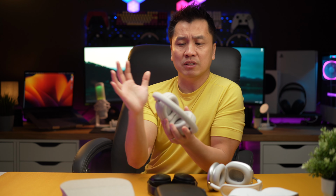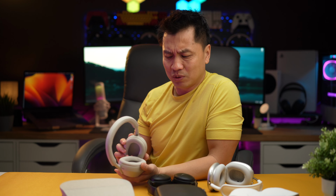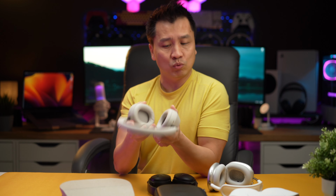With Sony, you can actually put your hand over the ear cups and it'll let the sound in. So it'll turn on transparency mode so that you can actually talk to someone, and then you let go and it turns on noise cancellation again. On paper, it sounds really good. In reality, I don't really use it all that much, to be honest with you. When someone comes and talks to me, I just take it off, just out of respect, probably. I don't just hold my ears to turn off noise cancellation. It's kind of weird. Anyway, just saying, touch controls are terrible on headphones. I actually don't like them at all. And particularly on this Sony right here, I went and turned it off.